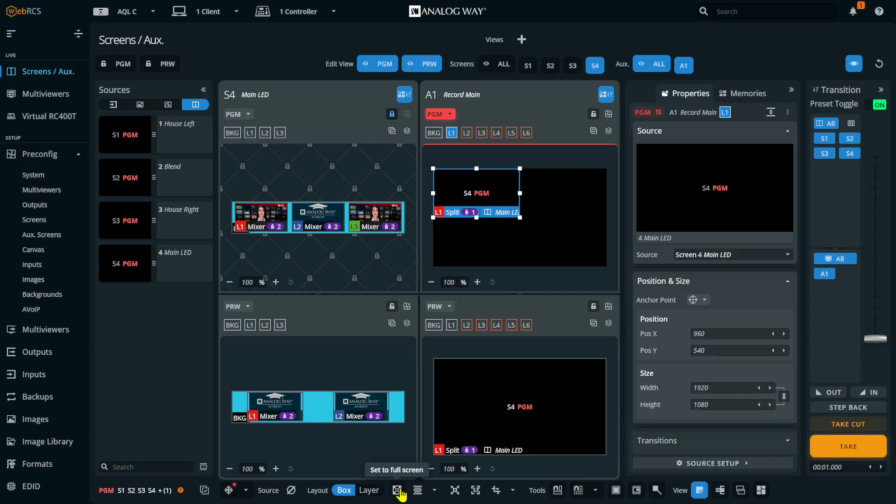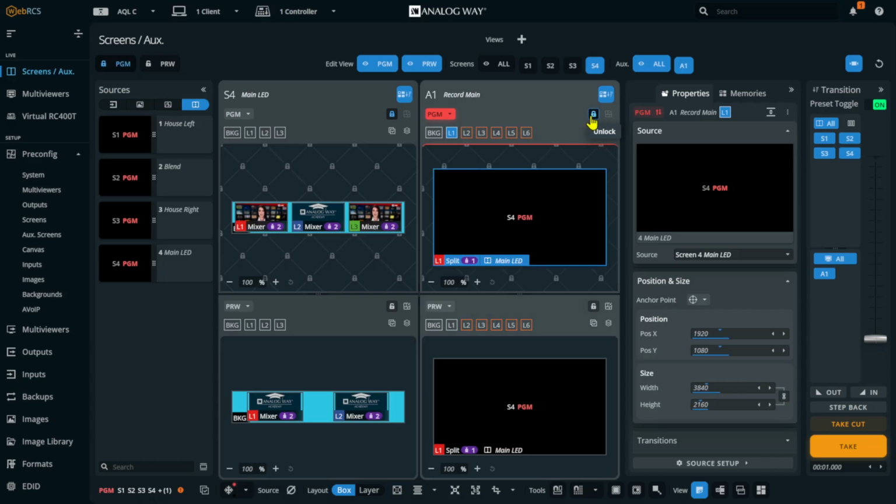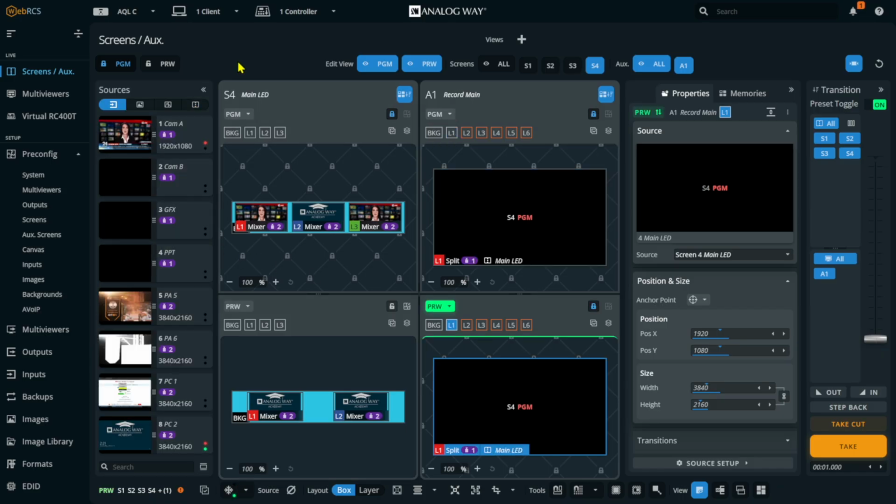Now, once I full screen my layer, I can lock my aux back up, I can lock it up in preview, and now it's effectively impossible to mess this up because I have both program and preview locked, so I can't move, change, or really affect these layers in any way. And this is copied, the source, the LED, on both program and preview. So even if I were to accidentally take my record, nothing would actually change on the outgoing signal.